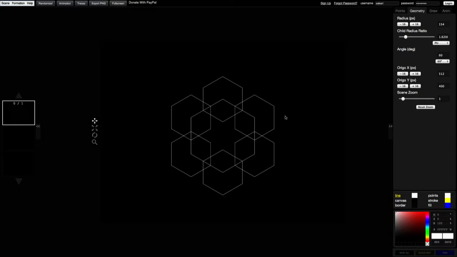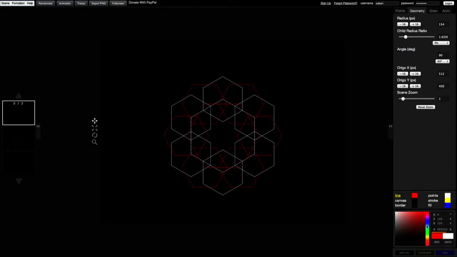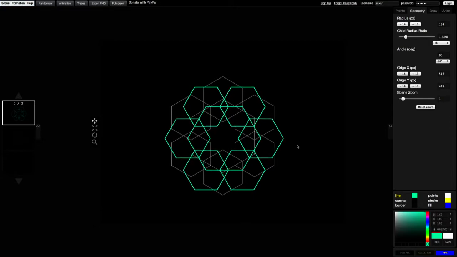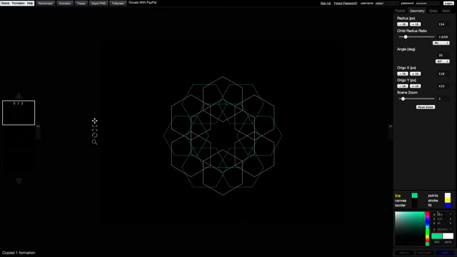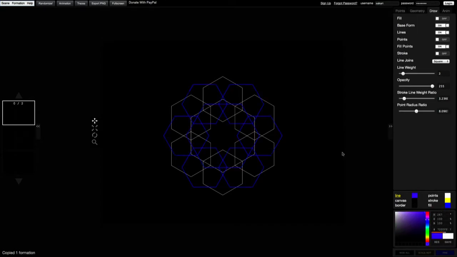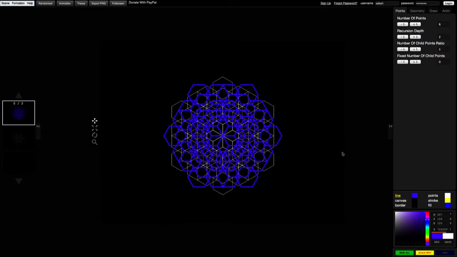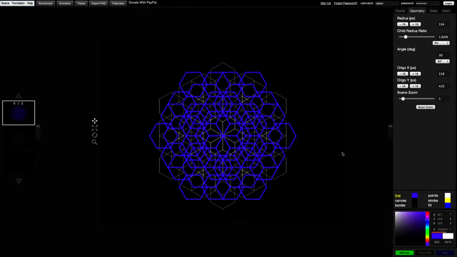Basically, this software allows you to do this interactively, see how these different shapes create interference. I can, of course, copy these with the C button, create a new copy, change the line color, for example, and see how, well, let's do it again. See how these two formations create interference patterns, or like this. That's already something.